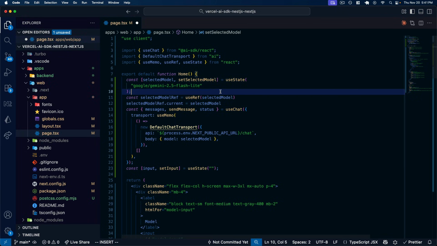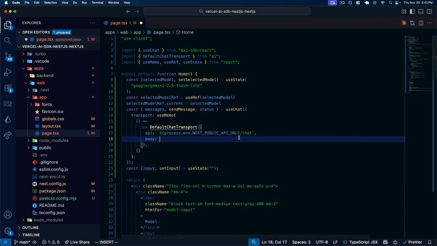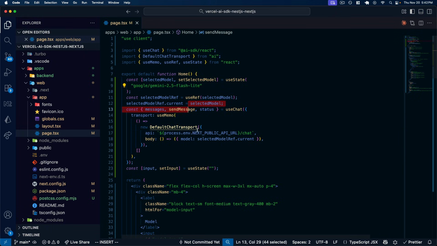So the state value that changes will update the reference. And now to pass this dynamically, we can actually change out the body parameter to be a function that returns an object each time. And so this is going to use our now selectedModelRef.current value. And this is going to cause this value to change every time that our state actually updates.